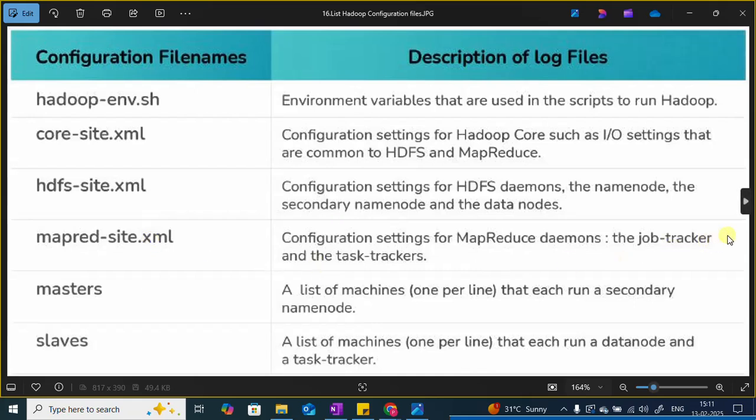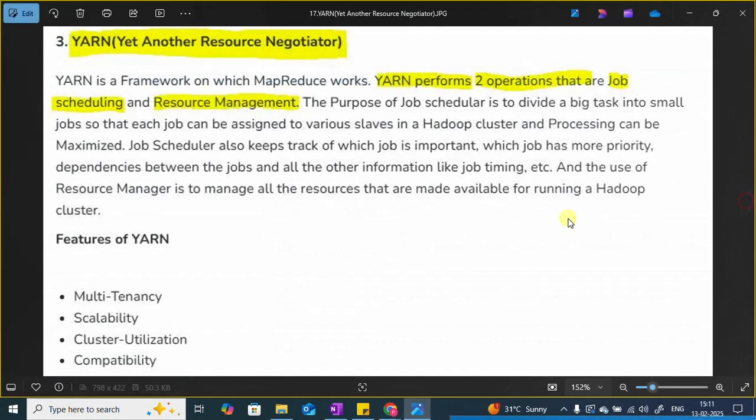Now, YARN, Yet Another Resource Negotiator. YARN is a framework on which MapReduce works. YARN performs two operations: job scheduling and resource management. We have seen this some time before.